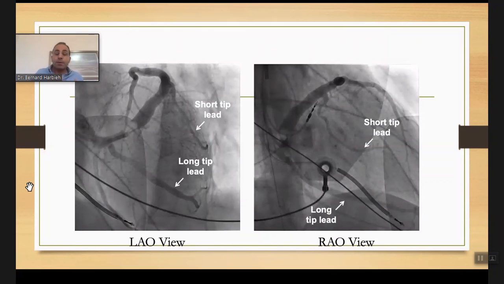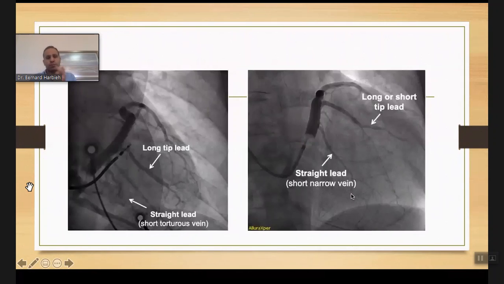And the second important step is to know what type of lead you need to choose. For example, in this example here, you can see that this is a big vein. You need to choose a long tip lead. However, if you look at this one, you need to choose a short tip lead. Okay, because a long tip lead will not help here much. You will not benefit from the 4 electrodes that you have on the lead. And this is exactly in this branch here. You have a short tip lead as compared to here, where you need a long tip lead. This is another example where you can have a long tip lead.